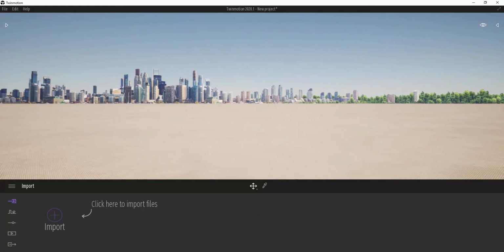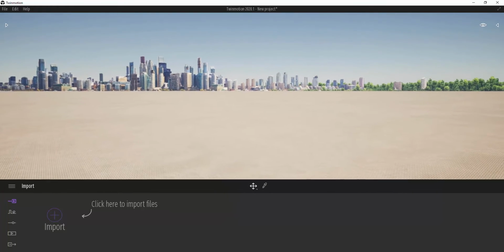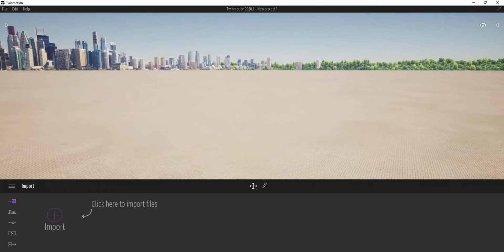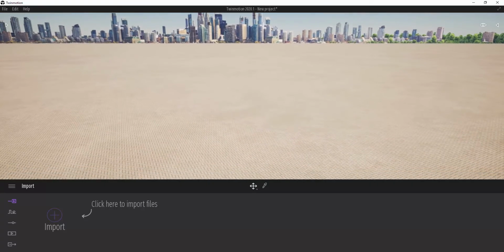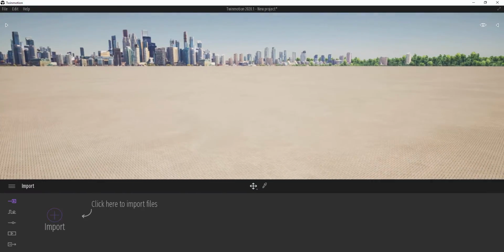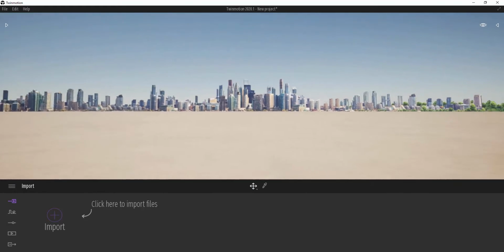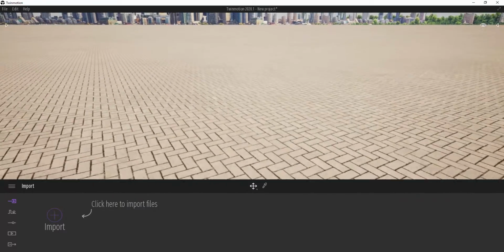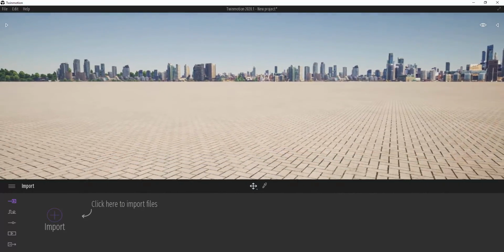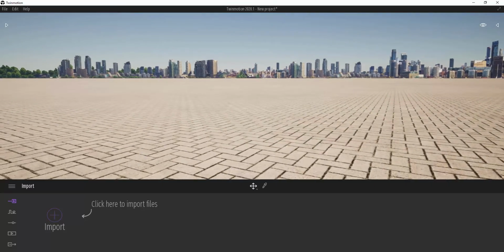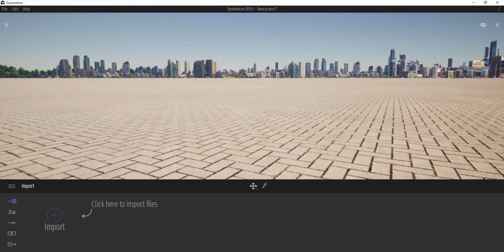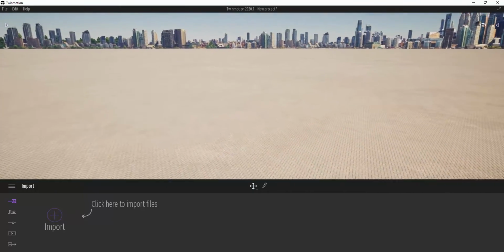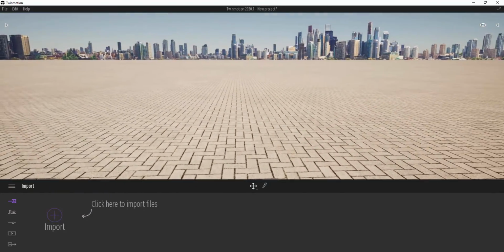Okay, so when you open up Twinmotion, the first thing that you're going to notice, as opposed to Revit or SketchUp or any other program, is the navigation system is very different. It is going to be using the right mouse button. So I'm holding down the right mouse button to look around, and then it's going to use WASD to navigate. Wherever I'm looking, the camera is going to move. A and D are going to move laterally. W and S are going to move backwards and forwards. So if I'm looking down, I'm going to hover up. If I'm moving forward, I'm going to move down to the ground plane.